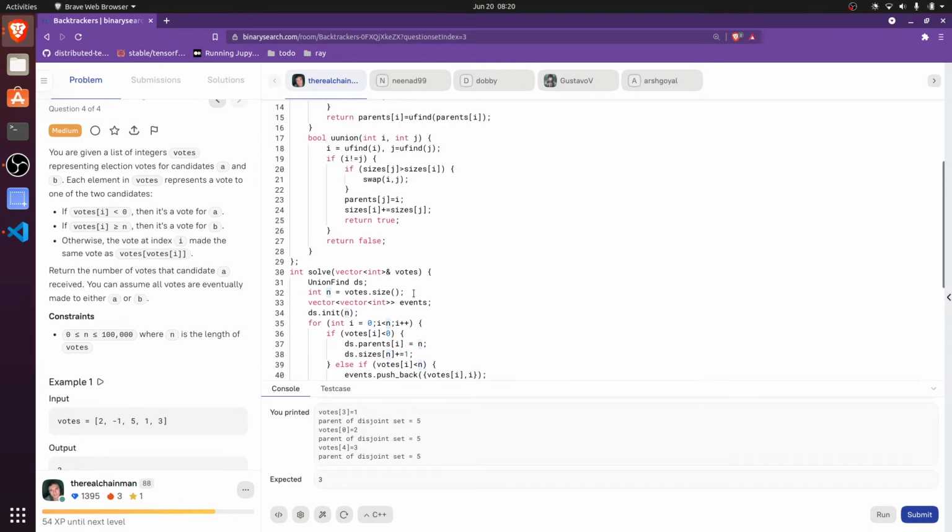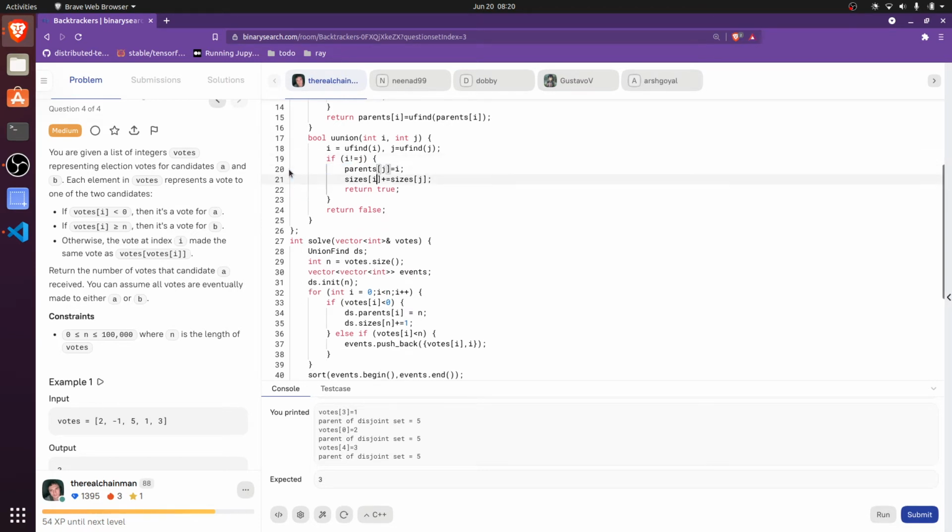When we do that, it's going to do this size thing. Since we're only going to be unioning with n, let's just do n, plus equal to the sizes of j. Actually, we don't even need that. We could just do this.